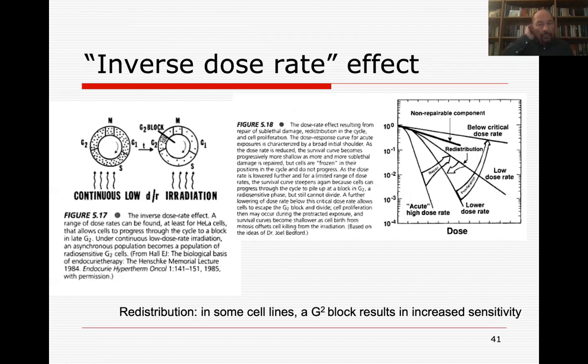This goes in saying what is the dependence of the dose rate for transformation. There are some data showing an inverse dose rate effect. These are essentially data that come from neutrons. So we will come back to this point later.